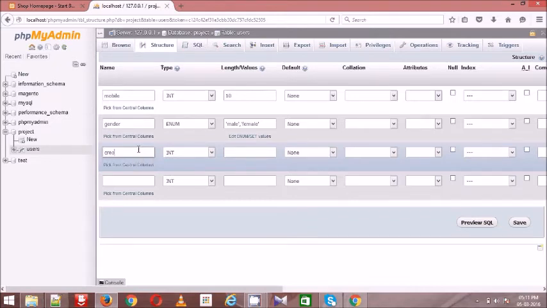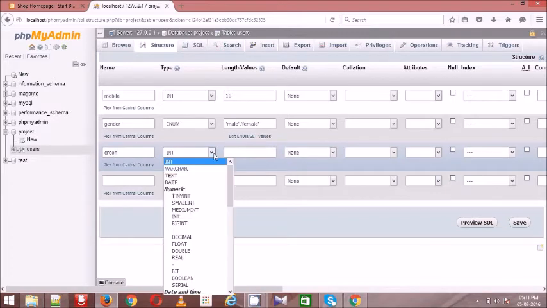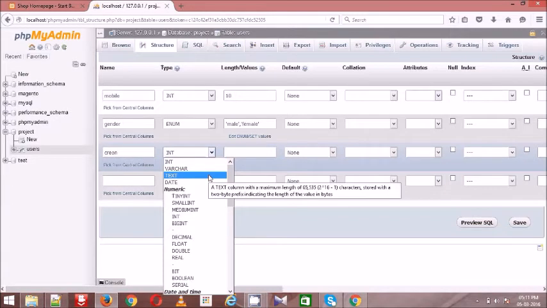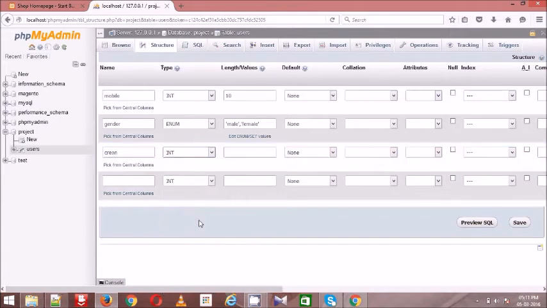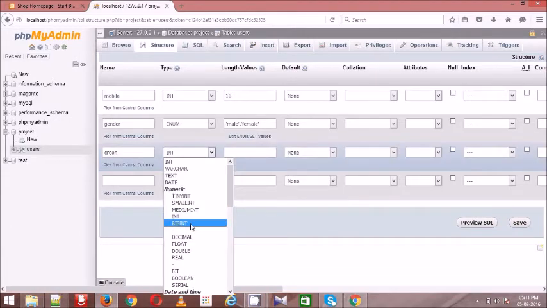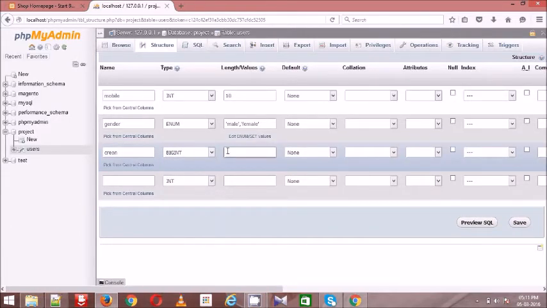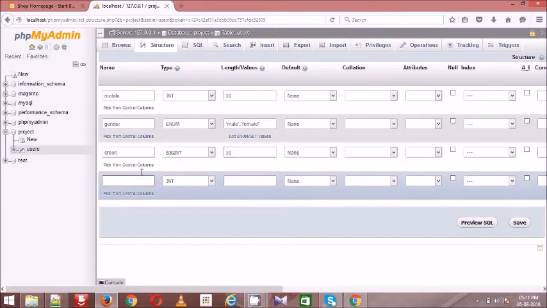Here it's created on, and I have given the value as big int, because I will store this timestamp. When we are storing the timestamp, I can convert it into any format. The final one is status.